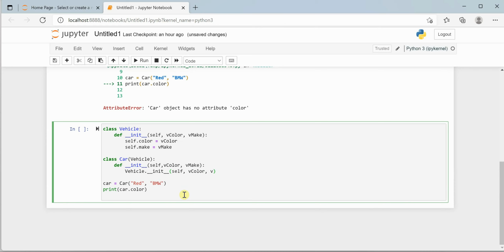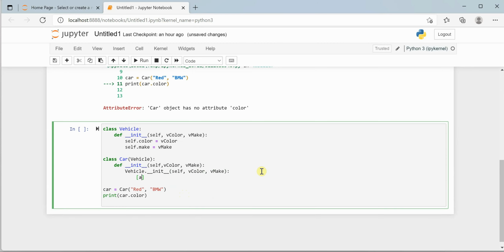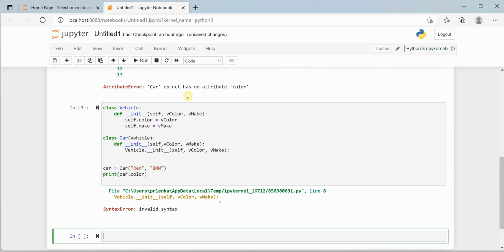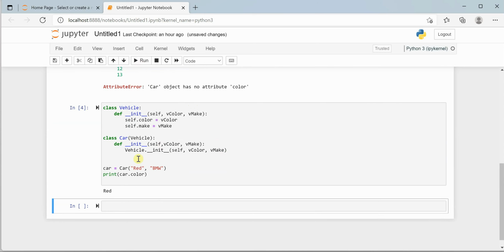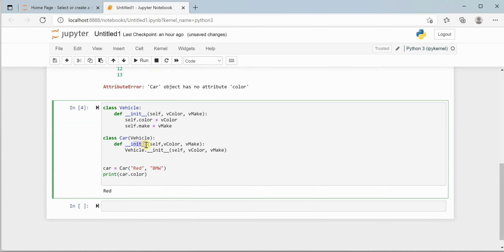And now if I'm doing it here, because now we have defined a local init, we have pulled in the init which is in our base class, and if we are trying to read the property, now we are able to do it. So this is how you need to define and handle your init functions whenever you are going with a parent-child relationship.